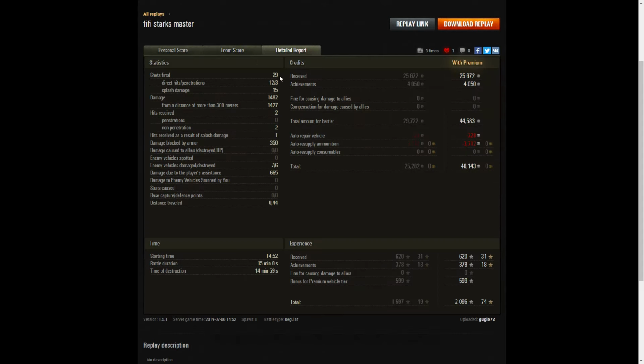He fired 29 shots in that game, got 12 direct hits, 3 penetrations, 15 splash, damage of 1,482 hit points, of which 1,427 were at more than 300 meters. He received 2 hits from the enemy. Both of them were non-penetrations, and he also received 1 hit as a result of splash damage. That was from the M44. Block damage of 350 hit points in total. Damage 7 of the enemy, killed 6 of them, and did damage assistance of 665 hit points.